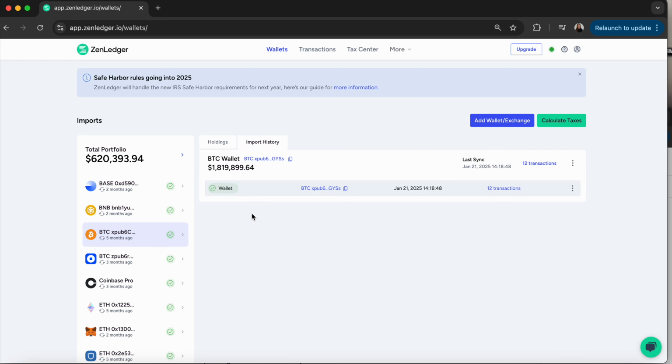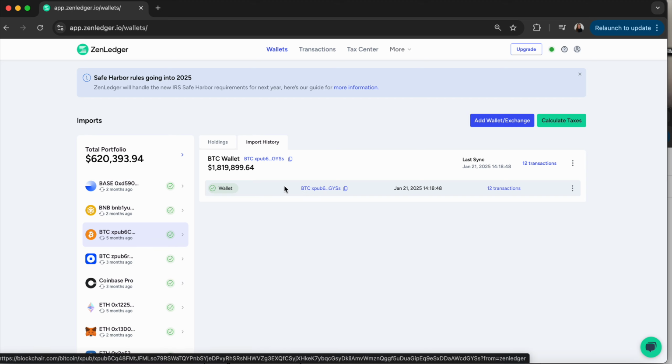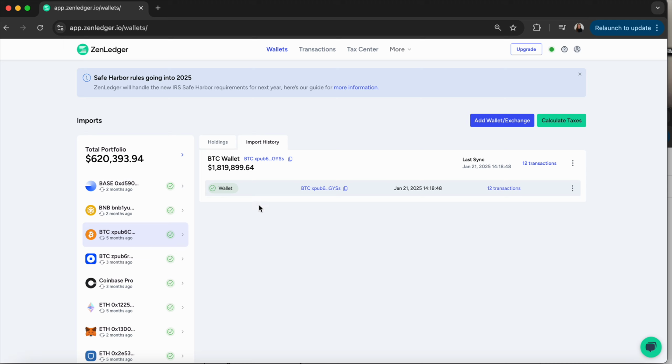We'll use this one as an example. Now here we only have one wallet address added, this Bitcoin wallet address. But let's say you had the wallet address added and a CSV below it. Maybe the CSV is older or vice versa, the wallet address is older than the CSV. But if this number was inflated higher than it should be and you had a wallet address and a CSV added, we could definitely assume that there's some duplicates happening.